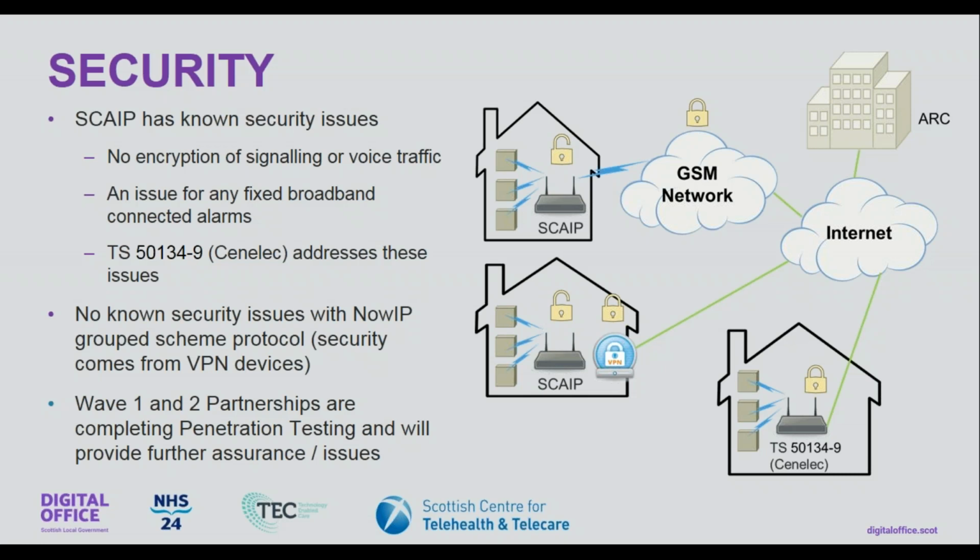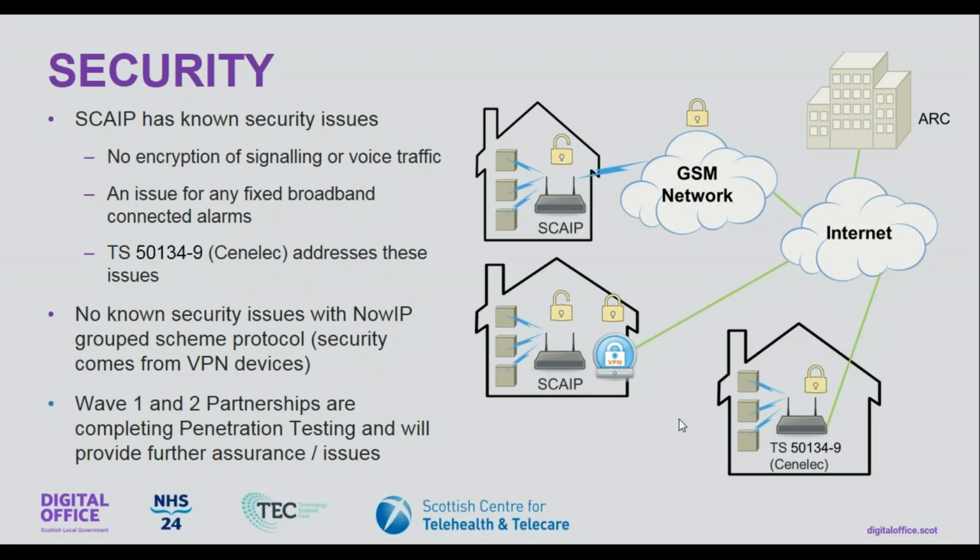This is especially an issue for fixed broadband connections rather than connections using the GSM network, although the Cenelec standard does help to address these issues. I've tried to explain this a little bit more in the diagram on the right that you can see. What we're showing, if you start at the top there, is a device in a home that is using the SCAIP standard. And as you see from the padlock, that's really trying to show where the security is being introduced.